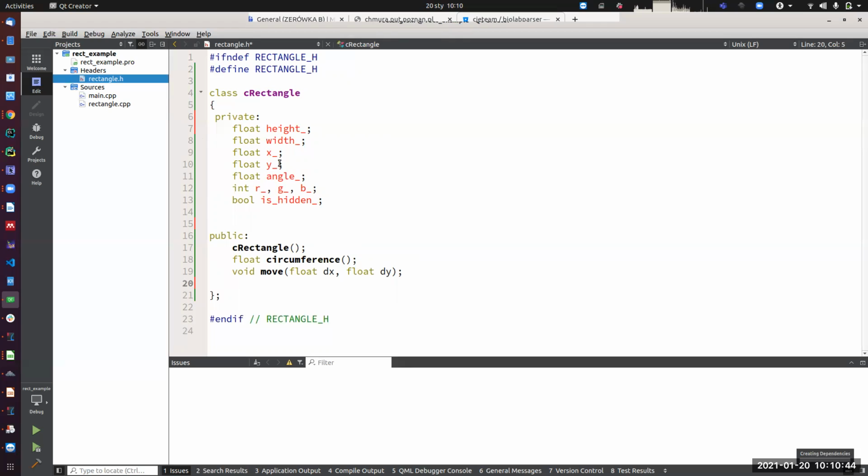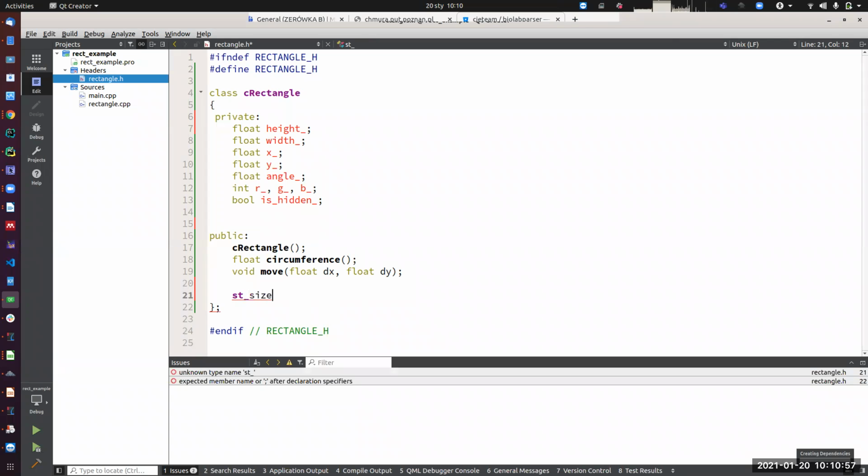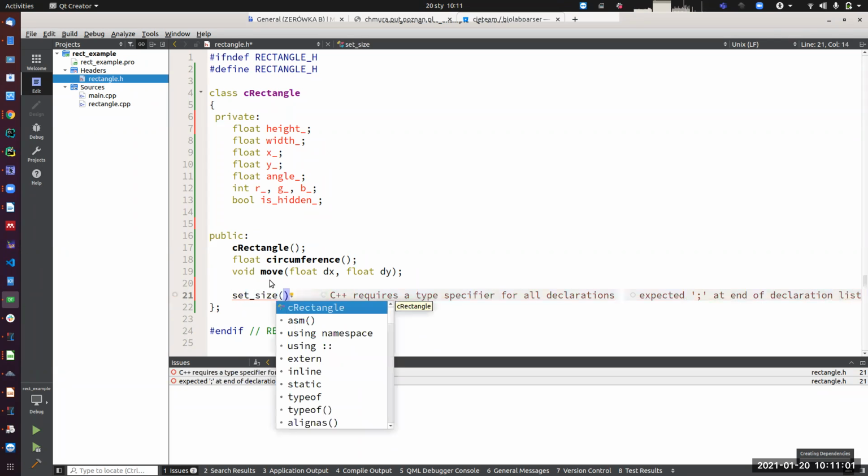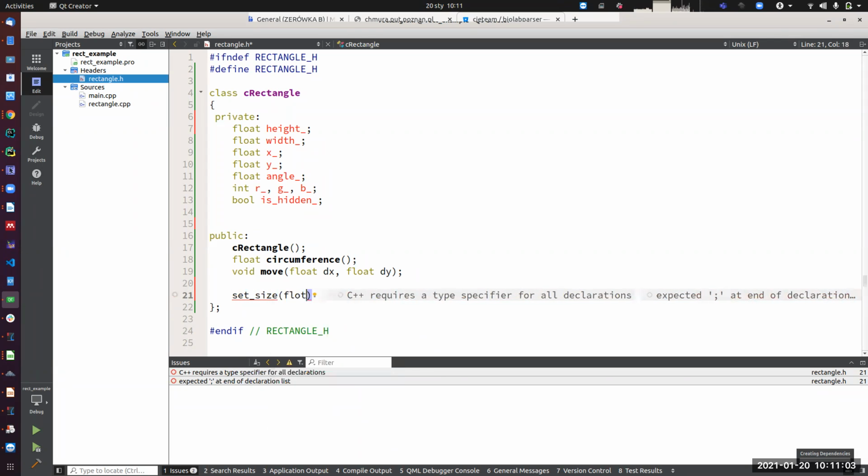So, for example, usually we modify 2 dimensions at the same time. So maybe it's reasonable to have a set size method, and we have float.